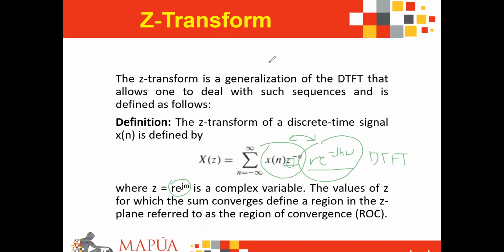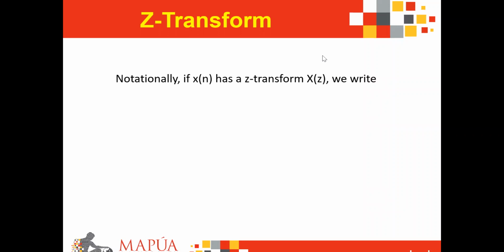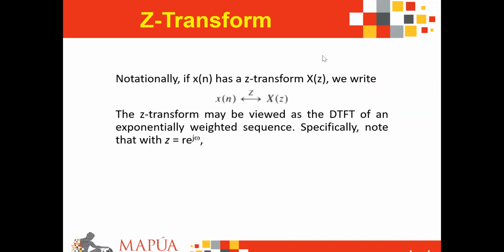Okay? So note that the values of Z here require what you call an area of convergence, or the term is region of convergence from the Z-plane. So meaning all values will converge within this region. If your values of Z are not in this region, the solution will not converge. So basically, that's what it means. The region of convergence for your Z transform is seen from a unit circle.